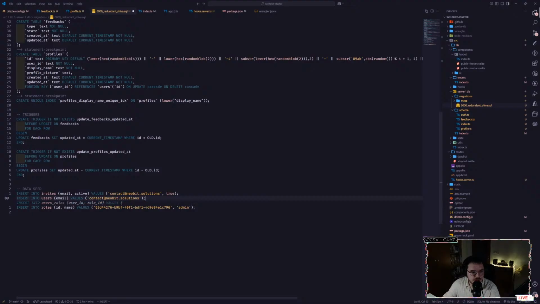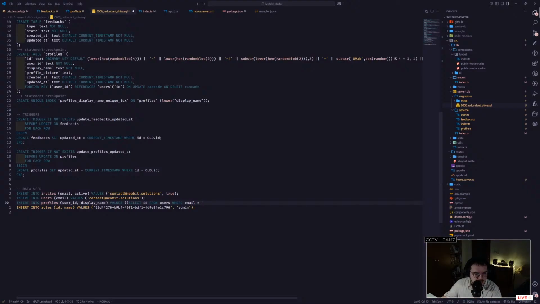Because if I only insert the invite, it will be fine. I will be able to log in, but I will need to create an account first. And I'd like to avoid that. Then also let's make sure that we have a profile for our user. Okay, and yeah, I like this.